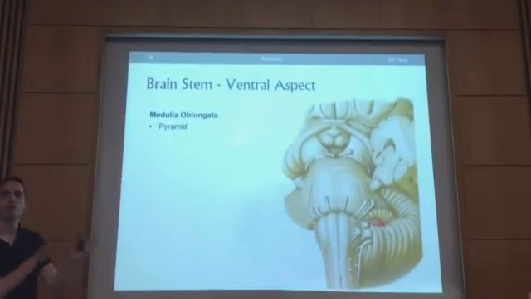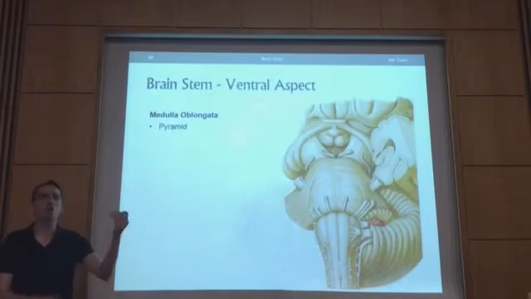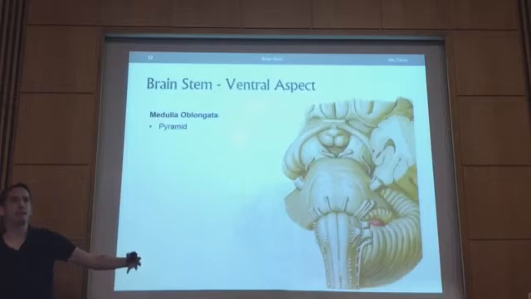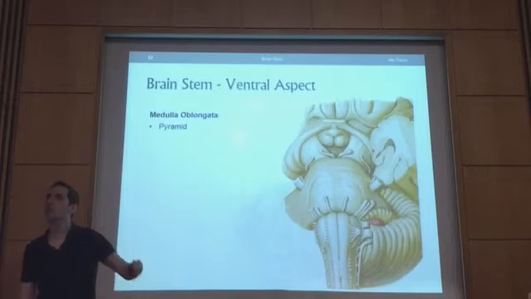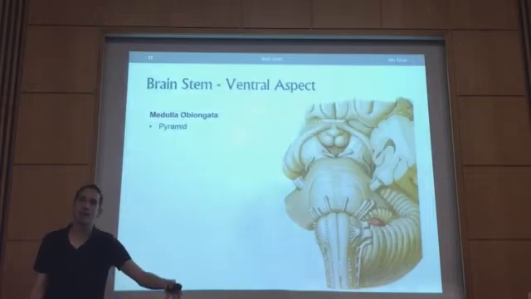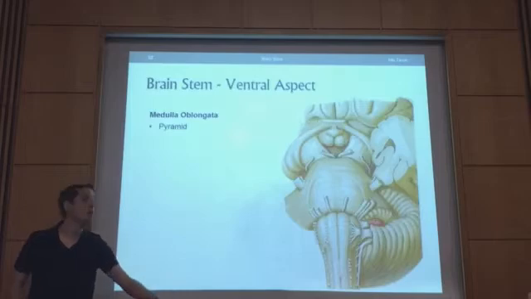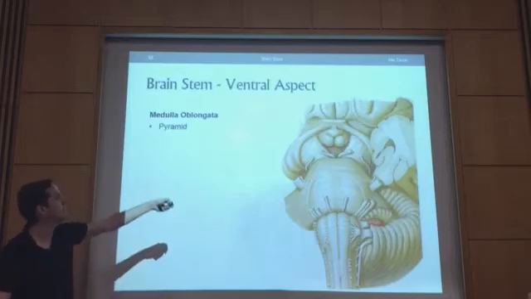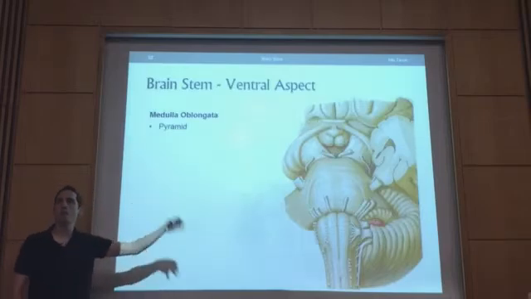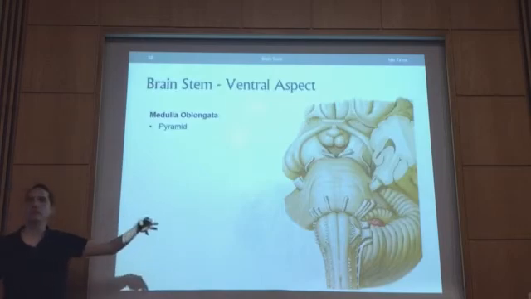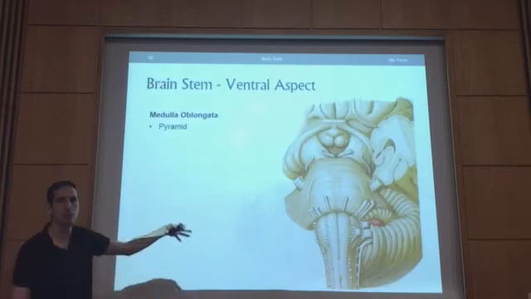Okay. So motor fibers go through corona radiata and through the internal capsule. The destination of these fibers are the lower motor neurons in the spine, in the ventral horn of the gray matter of the spine. These fibers go through crus cerebri. We'll talk later on, in a different lecture about the motor path.